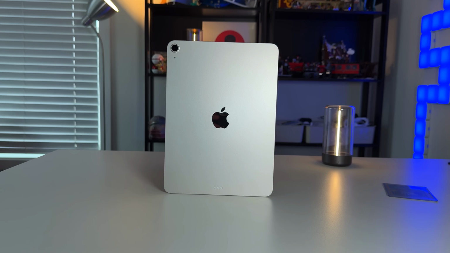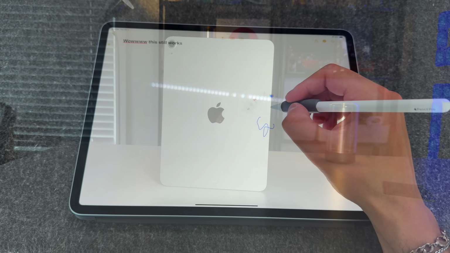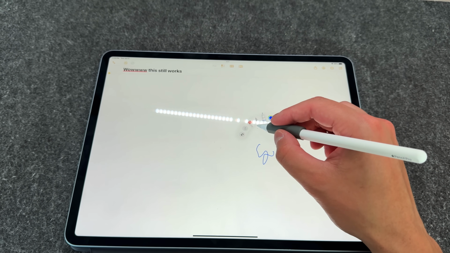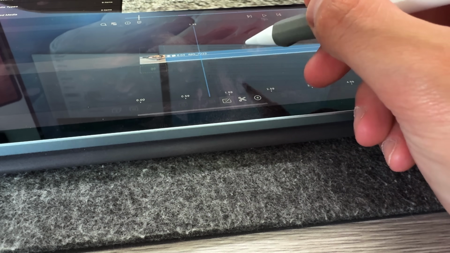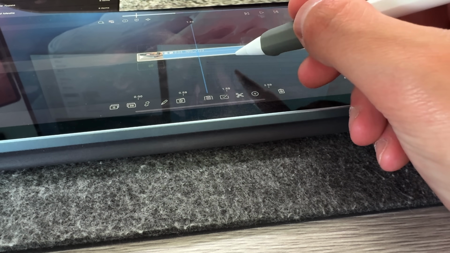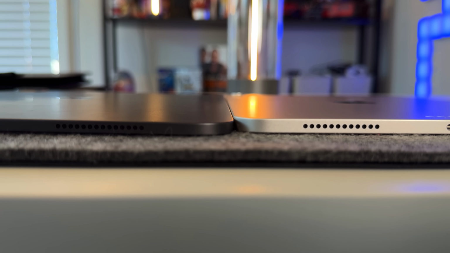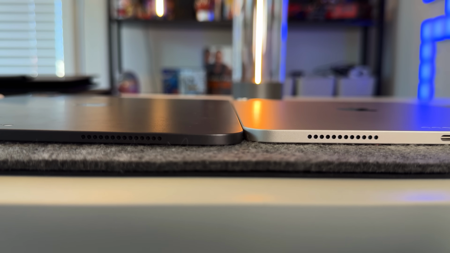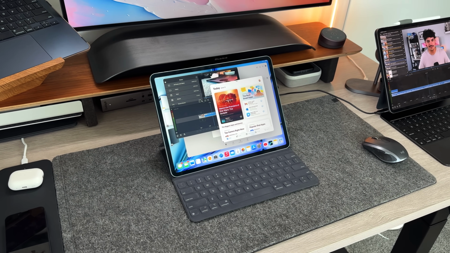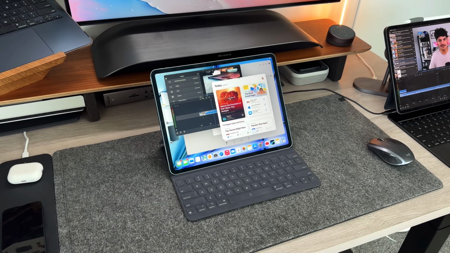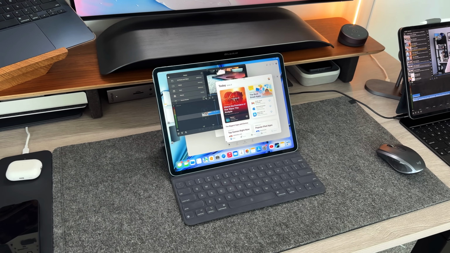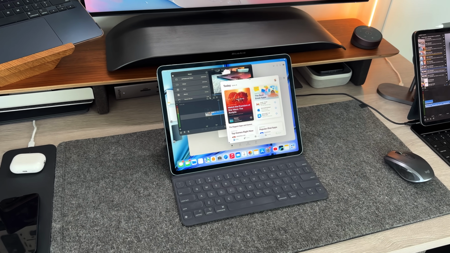But similar to the iPad mini, this also has Apple Intelligence support. This also has the new Apple Pencil Pro support, the hover feature. But some of the new features you get in here are going to be USB 3.0 speeds when you do plug it in directly to the USB-C port. Still not Thunderbolt, but it is a USB 3 controller. You also get something like Stage Manager, which was not available on the iPad mini or the 11th gen iPad, which allows you to have multi-window kind of usability both in the iPad as well as extended monitor support, which is good to see. You also get a brand new Magic Keyboard, which recently released.